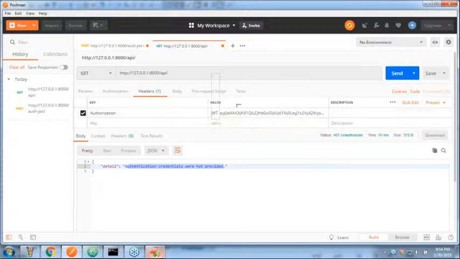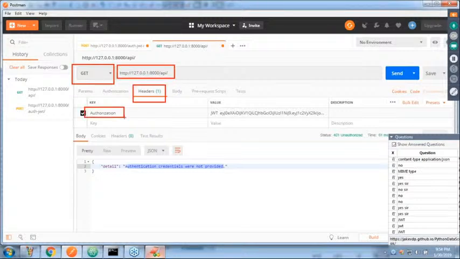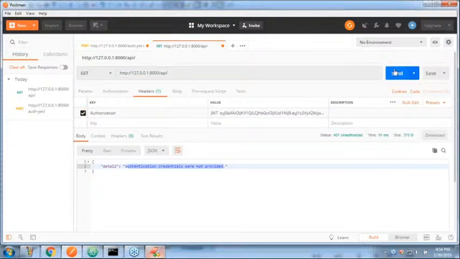Now have a look once, sir. Very important point. Here is a GET request. You are sending the request to list out all employees. Now in the headers part, the Authorization header, you provided the JWT prefix and the JWT token. This is the JSON web token we pass, right. Now let me send the request.